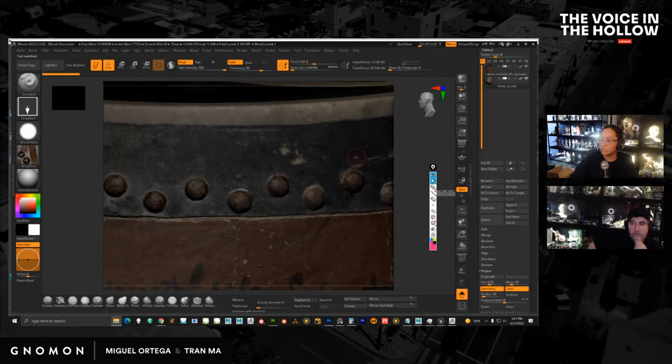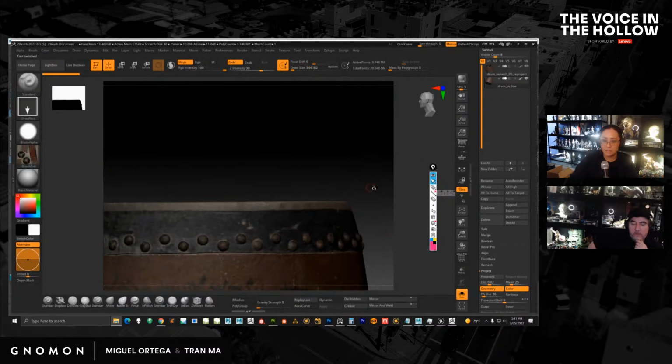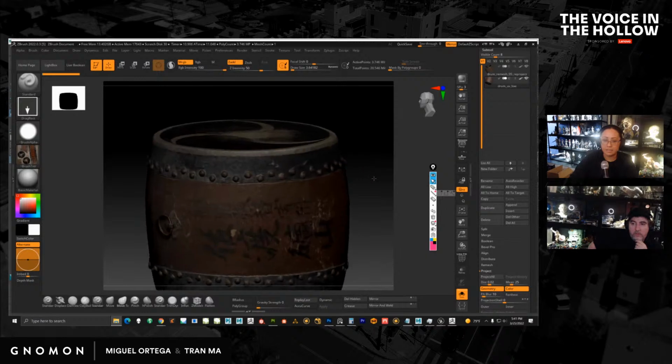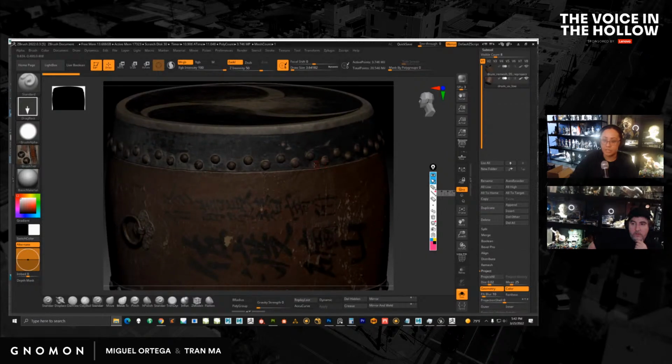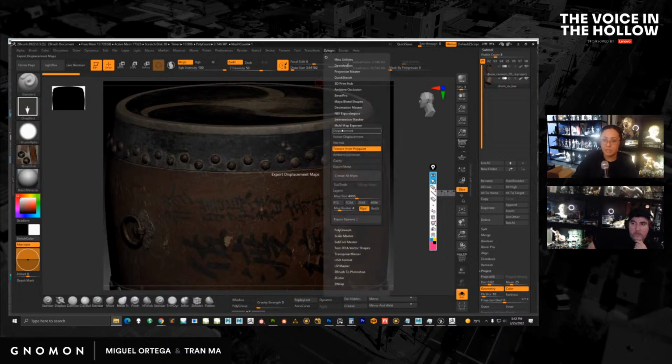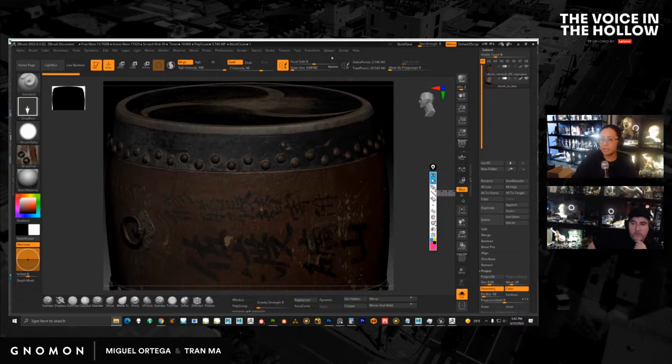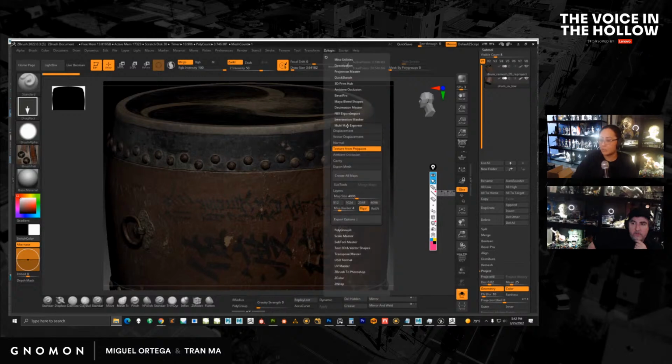This has good topology. It has UVs. And then it has the texture. Now the texture is polypaint. It's not actually a texture yet. So I can't do anything with it, but I can export this. You have to go in Z plugins, multi-map exporter, and we're going to do texture from polypaint. The benefit for the multi-map exporter is that it actually supports UDIMs.